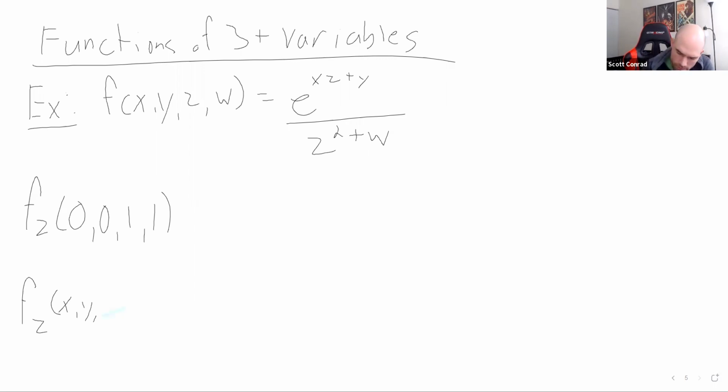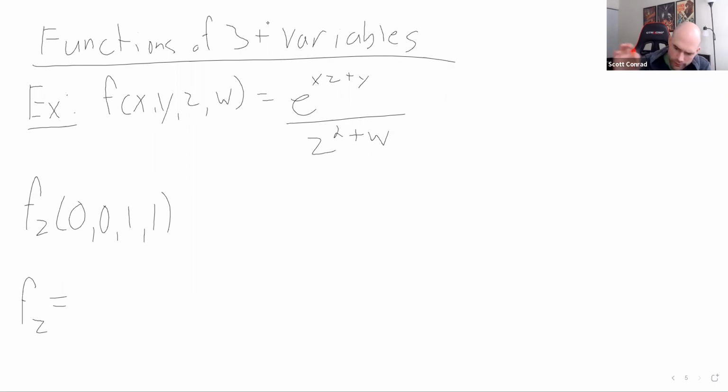So before we plug in a point, we need to take all our partials. So the partial with respect to z. Okay, so we're actually going to have to do a quotient rule here because there's stuff involving z on top and on bottom. So remember, the quotient rule is low d high minus high d low over the square of what's below, if you remember the whole rhyme. It's just the bottom times the derivative of the top minus the top times the derivative of the bottom divided by the bottom squared.